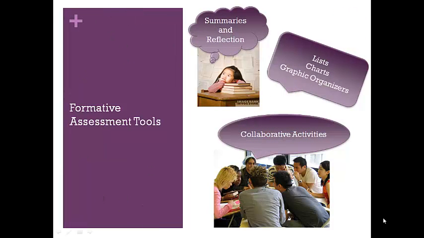Some strategies that can be used in terms of formative assessments are summaries and reflections, which typically allow students to stop and reflect, to make sense of what they've heard or read, and to try to derive some personal meaning from their learning experiences. Another strategy is lists, charts, and graphic organizers. They help students to organize information, make connections, and see the relationships through the use of various organizers. And lastly, you have collaborative activities.